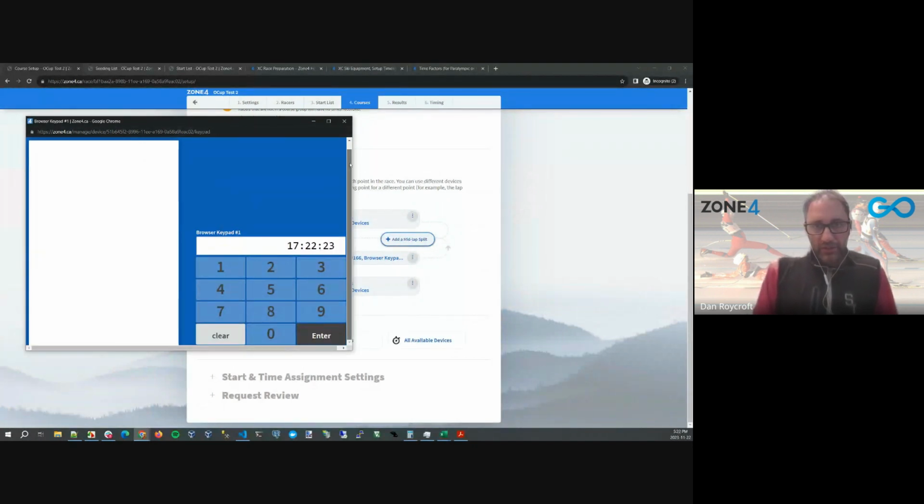I think it's because I set this race originally to happen on the 19th. And so I don't think it's showing me times because I'm kind of outside my race window on the 19th. I should have set the race to start today. But the idea is this acts exactly like the keyboard, and so this would work on Mac or Windows or any other operating system.